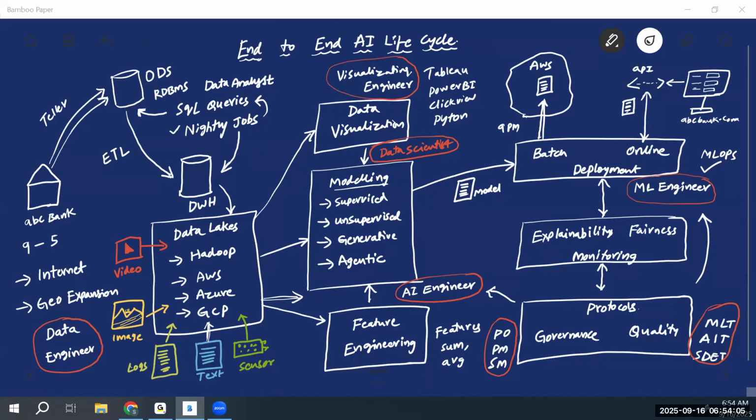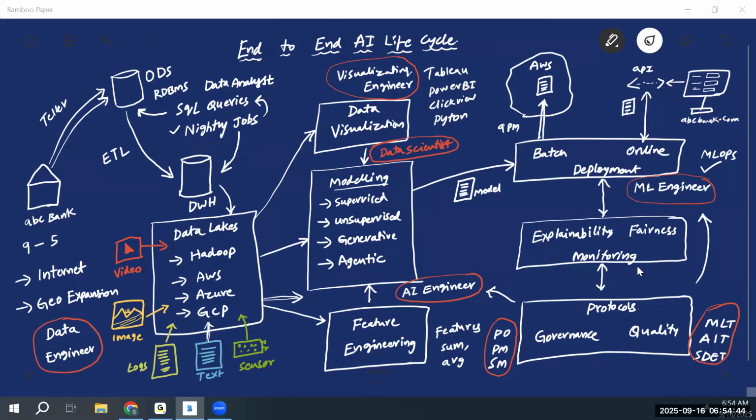So there are a few questions on the chat. Let me answer them. So to recap, the batch, online, and monitoring and governance tools. Deployment is where, once I have the model from the modeling piece, you will be using deployment for deploying into production. That will be done by the ML engineer. Deployments will be in two patterns, batch or online. Batch is like a regular job which is running on a scheduled fashion. Online is in real time, which is from a mobile application or a web application.